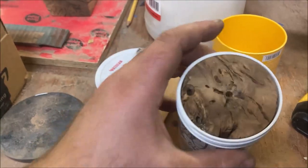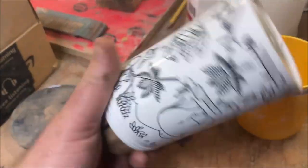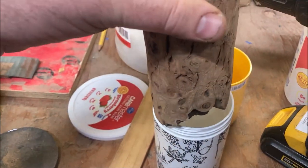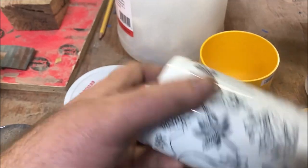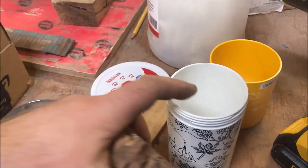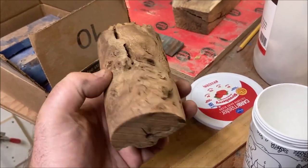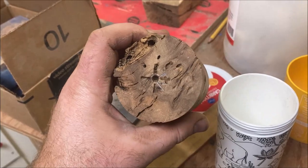Perfect. So the tricky part will be to get the resin down in there. I think what I'll have to do is fill up the bottom with resin and then stick this down in there and try to fill the sides with resin too. That's going to be tricky. I'm not quite sure how I'm going to do that, but I will mix some resin up. I think I'm going to go with emerald green — I think that would look good with this burl. I think we're going to go with green.